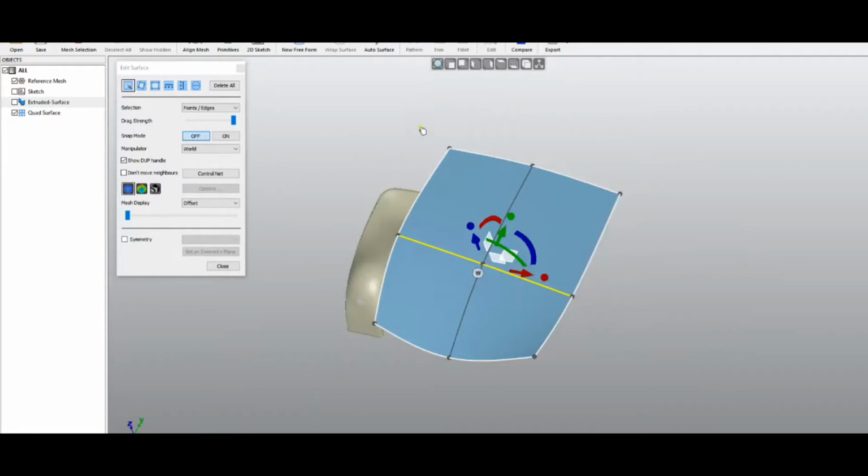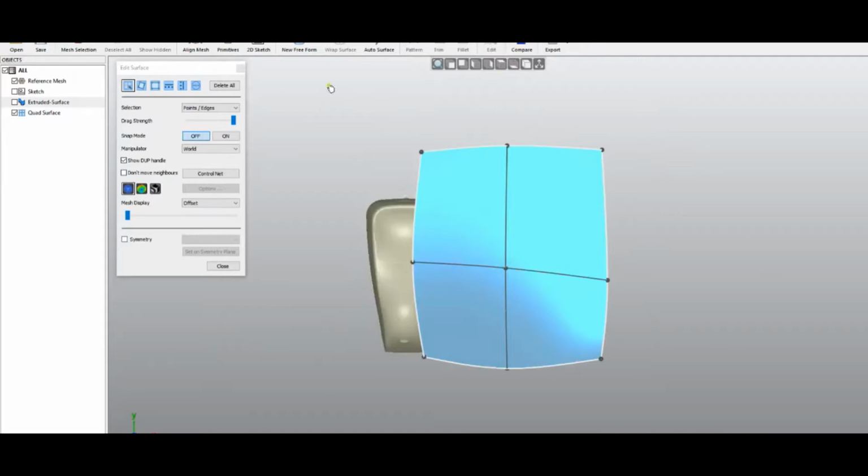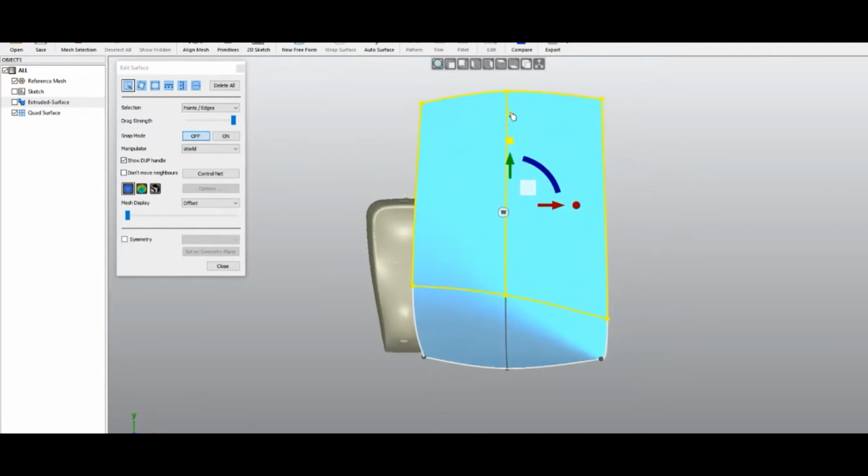For example, if I select these 6 points, the way we can select those is just by holding the left mouse button, dragging and lifting. This will select all of them. So now, as you see, I can scale and change my shape.